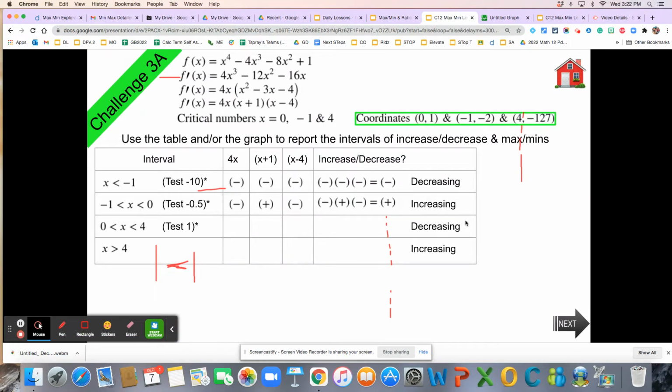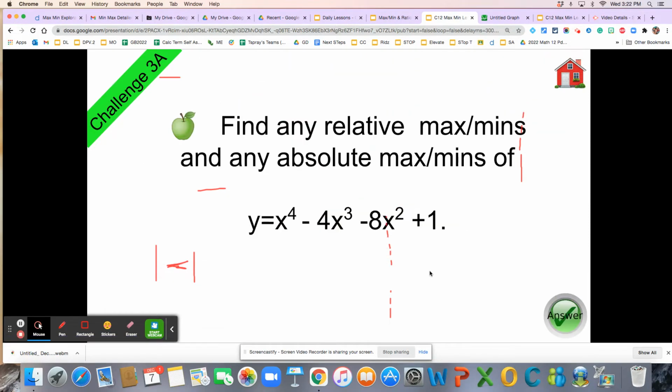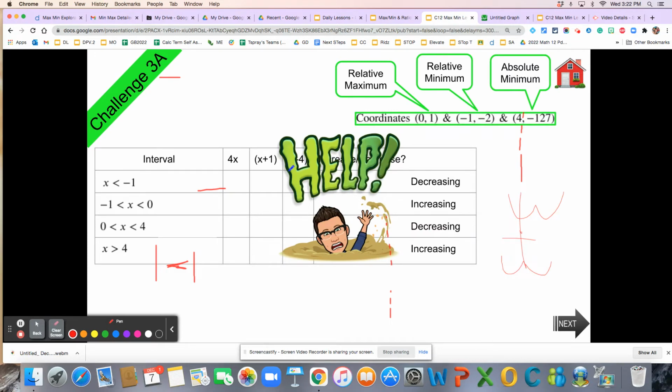Okay, step 1 in this problem. Excuse me, here we go. So what I want you to do is find any relative maxes or mins. Okay, so what we're going to do is, again, start off with an approximation. I know it has a y-intercept at 1. It's a positive quartic function, so it's going to be a W kind of shape. And the question is, where does it go through that y-intercept? So that's what we've got to find.